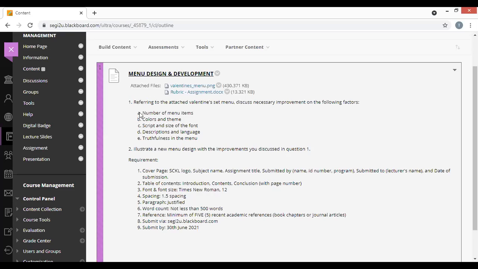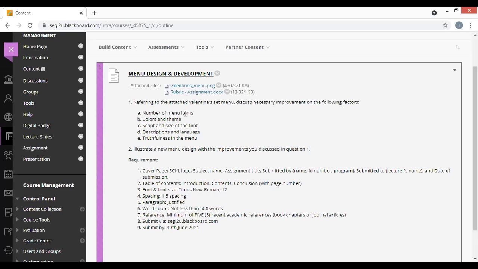So you will need to comment, number one, on the number of menu items. Guys, if you get the chance to see the sample menu I got from Google, they offer like 3 items for 160 ringgit. Do you think the number of menu items is appropriate for the price that they offer?